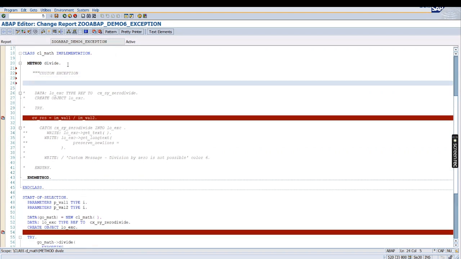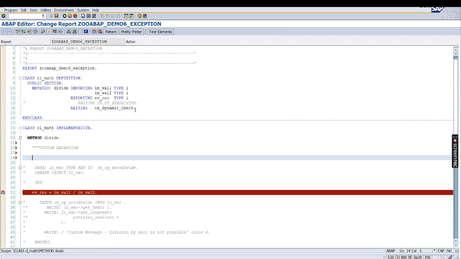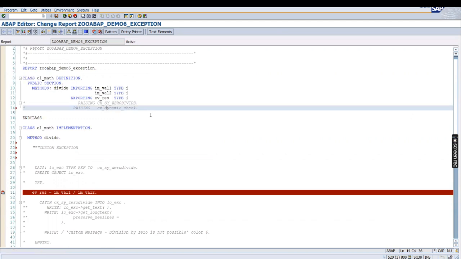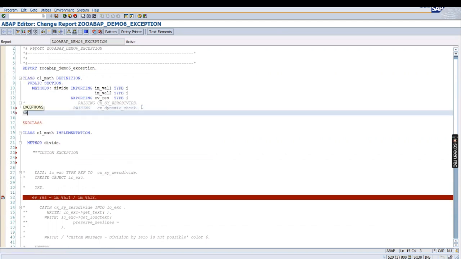So when we have to display our custom exception, we can define the exception first. Where can you define the exception first? You can define the exception here in the parameter exceptions, right?